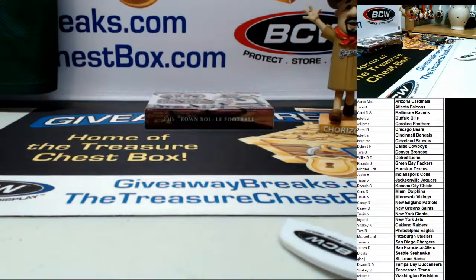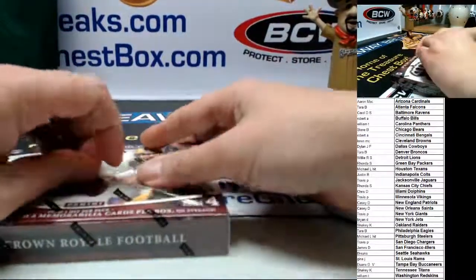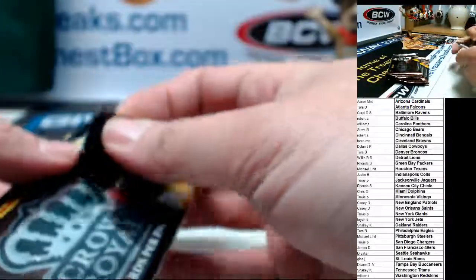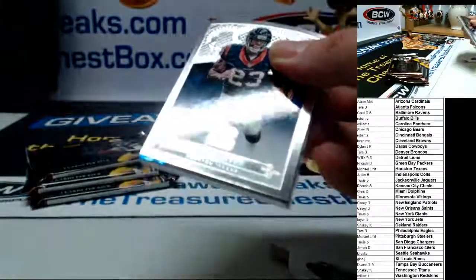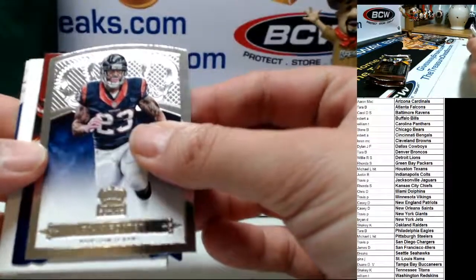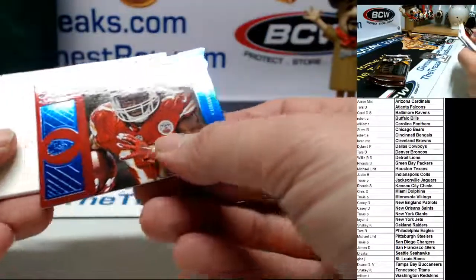Last box — here we go — and a fat pack, hopefully with a monster hit. I really hope there's a monster hit in there. Good luck, empty box, here we go. Somebody call a team besides Pittsburgh because Pittsburgh has been called. Looking for something huge. We've got a Texans Foster and the Chiefs hit like always — Chris Conley — but we're looking for the Bears.